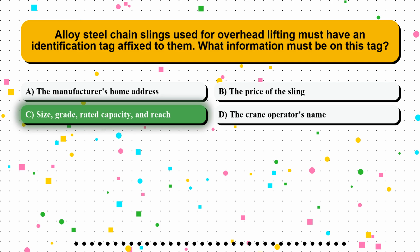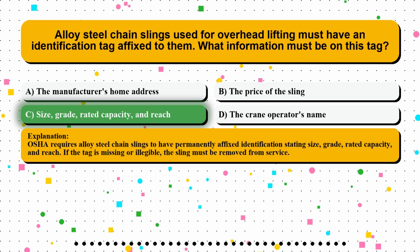The correct answer is option C. Size, grade, rated capacity, and reach. OSHA requires alloy steel chain slings to have permanently affixed identification stating size, grade, rated capacity, and reach. If the tag is missing or illegible, the sling must be removed from service.